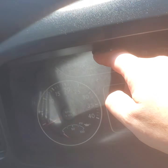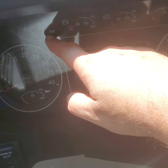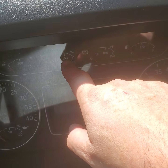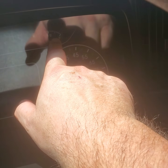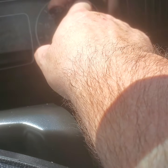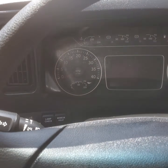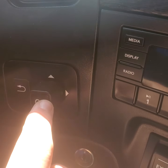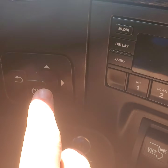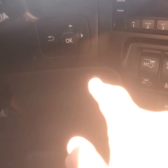Your, let me see, yeah, your temperature gauge right there for the engine. Then your PSI, air tanks. And then right here is your fuel. And then over here on this dial is your speed. But then you have a digital cluster here that is controlled by this little cluster back button. And so this replaces, you know, modern cars, you have it on your steering wheel, but it's right there.